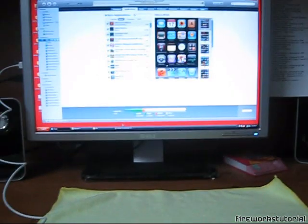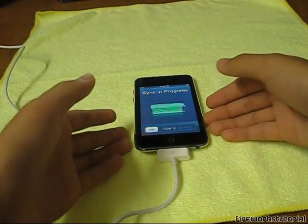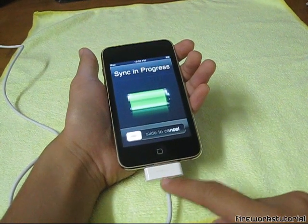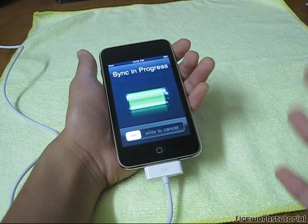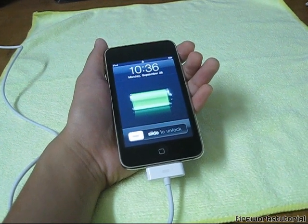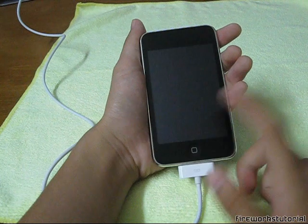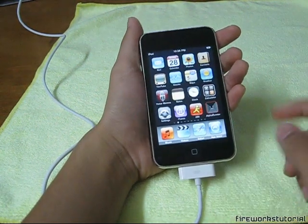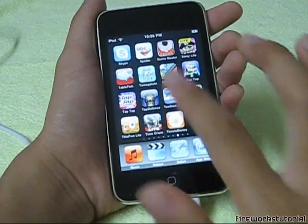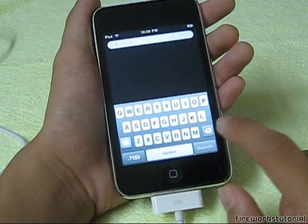Okay guys, I'm back, and I am currently still installing all the apps, and it's still syncing, and it should be done in a second. And basically what you do when you first get your iPod is you use your USB cable, connect it to your computer, and yes, a computer is required, and sync everything, and set up your iPod. And so we're done. And okay, so just slide to unlock, simple as that. And actually, I installed a bunch of applications for my iPod because before I got my iPod, I started downloading a bunch of apps, so I was thinking ahead pretty much.